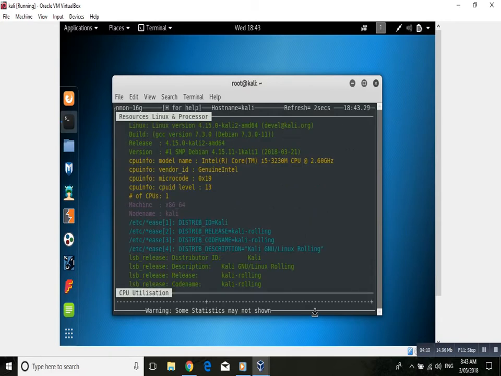The next one I'm going to use is R for the resource. Here it is showing the resource, in which the version of Linux is mentioned, like I am using Debian, and the release version is mentioned over here. The description of my CPU and processor, and whether the machine operating system is 32 bits or 64 bits, everything is mentioned in this description. So let's try another one.